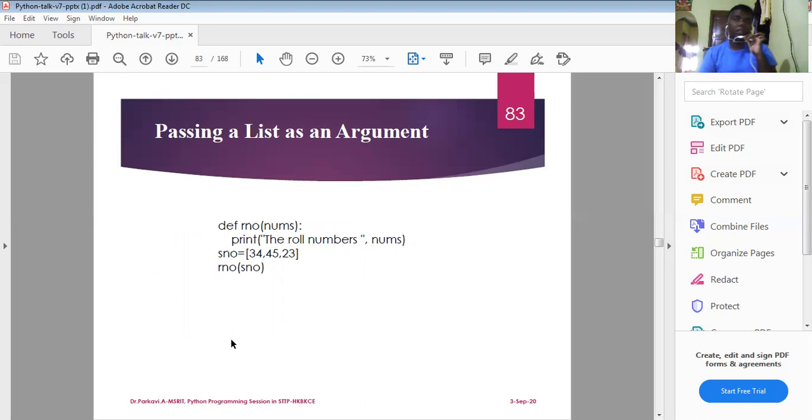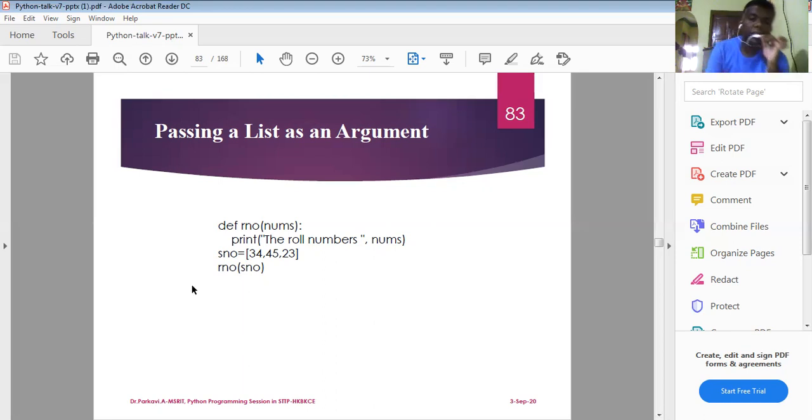What is a list? A list is a group of elements which are mutable, which can be changed, ordered, changeable elements. That one we call a list. Now we pass a list as an argument.